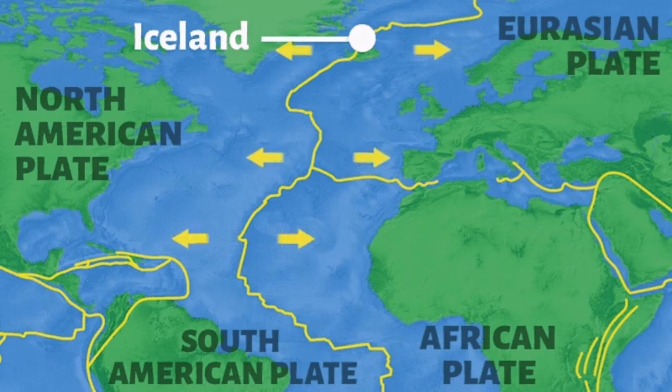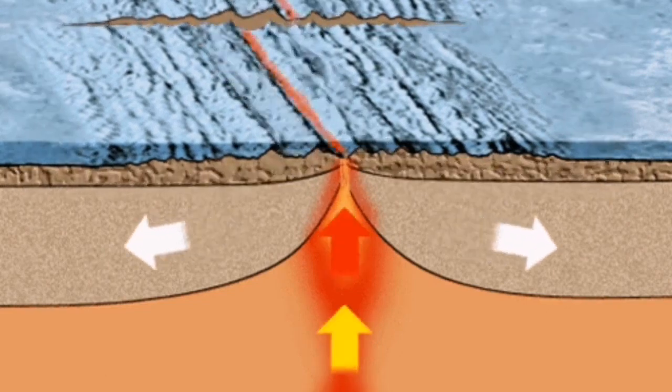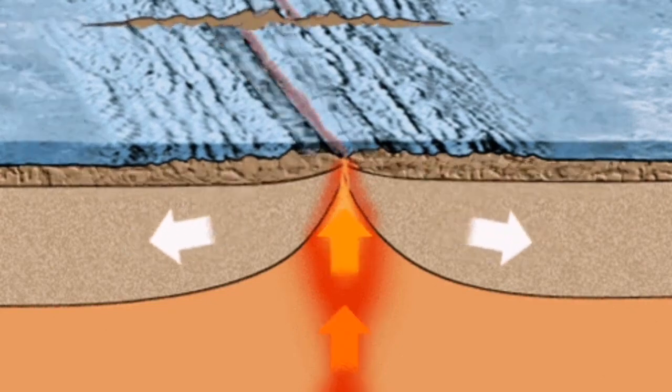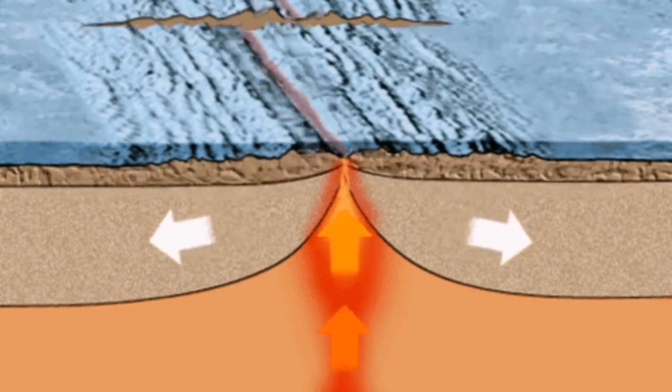We can actually see this. It has created massive land, and this massive land is gradually expanding. You can see that the edge of this ridge is actually being recreated all the time — reborn. New edge is created. That is exactly what's happening in Iceland, and it's usually at five kilometers down in the ocean depth at the oceanic crust, but in Iceland we can see it at the surface. The mantle plumes rising there are very hot but not boiling. When they reach this area, because the pressure is removed and it's slightly less, they start to boil. That boiling creates a magma chamber. If the magma chamber finds a way to the earth's surface, you will see it as a volcano.